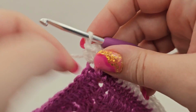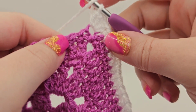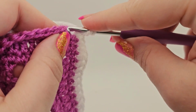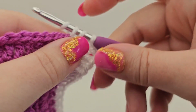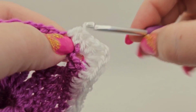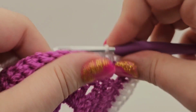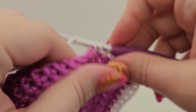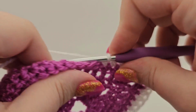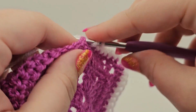Moving on with the next side, exactly the same instruction as the last. We are doing 21 half trebles all the way along. So into your first stitch, 1, 2, 3, 4, 5, 6.